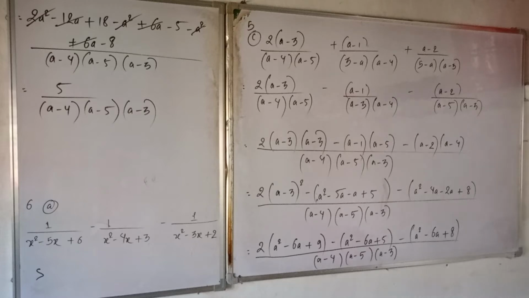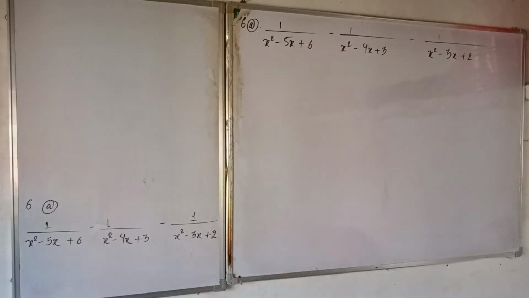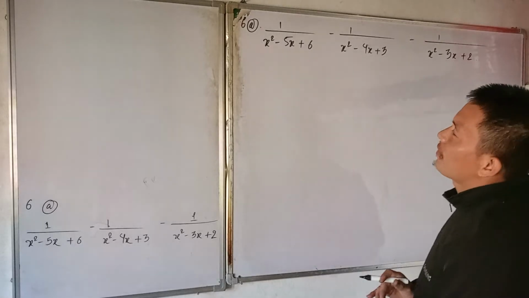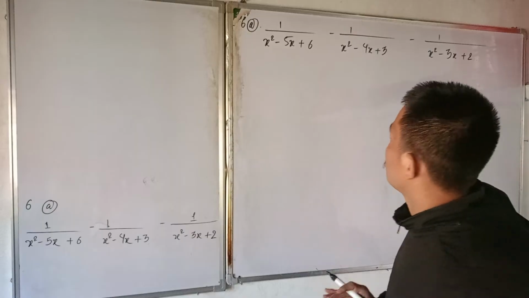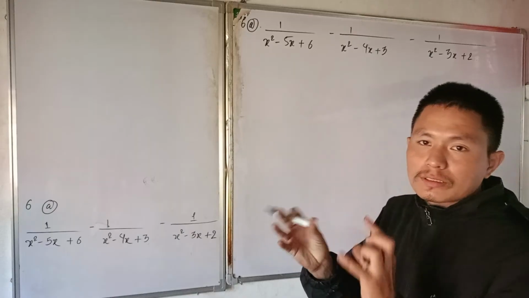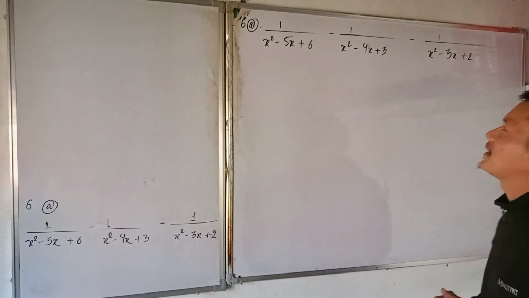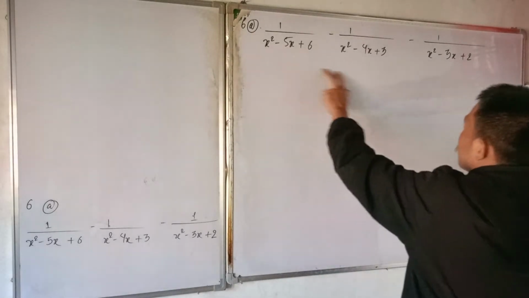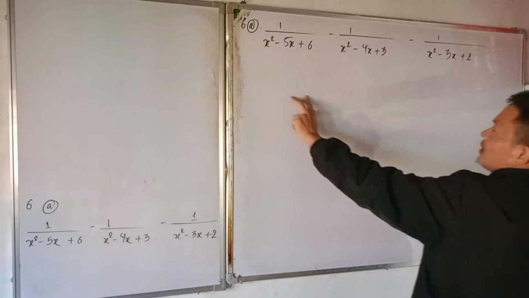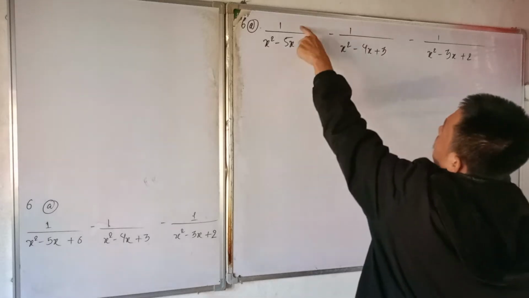Now we are jumping into the 6a question for simplifications. Okay, let's move on to the number 6a. So in 5a, that was a lot easier because the things were already factorized. Okay, so in this case, now you see the denominator of all those algebraic expressions, rational expressions.